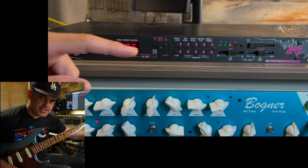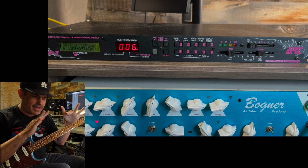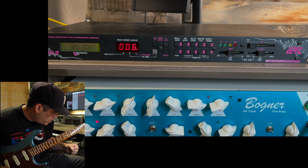That's that ART like weird room reverb that it's like half room, half chorus, all exciter in a weird way, but I like that.